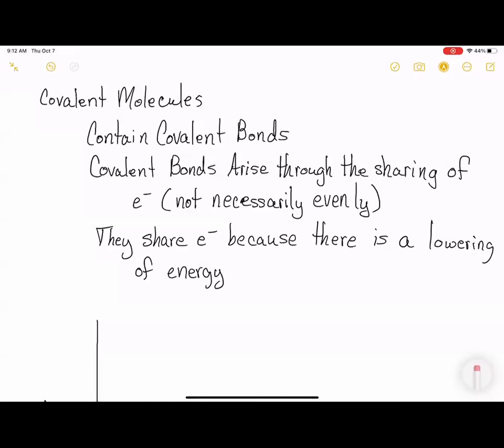Okay, everyone should be back. So we are going to go ahead and get back into the material. Now we're going to move on to covalent molecules, and we will be spending the remainder of today working on covalent molecules and developing the Lewis structures for covalent molecules. So covalent molecules contain covalent bonds. Covalent bonds arise through the sharing of electrons between 2 atomic nuclei. Now, as we'll learn probably next week, the electrons are not shared evenly necessarily between the 2 atomic nuclei.